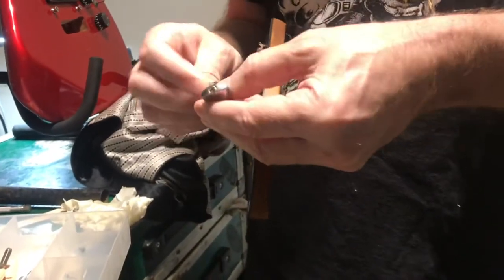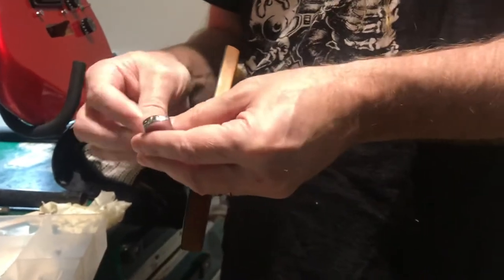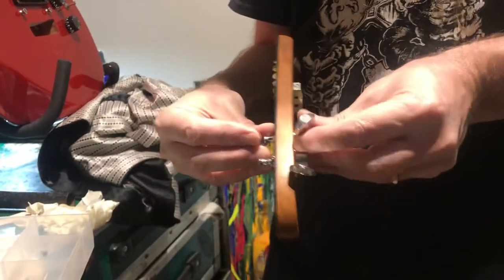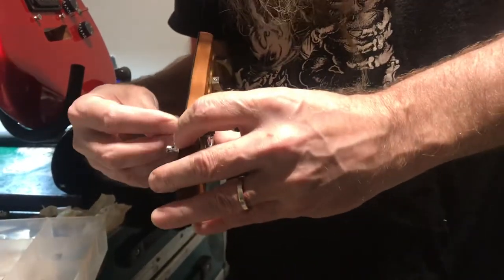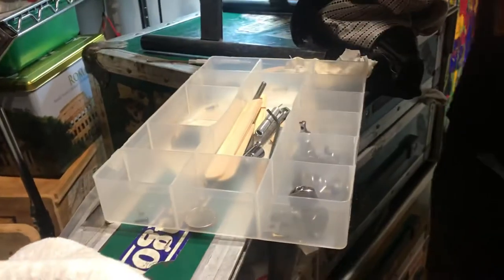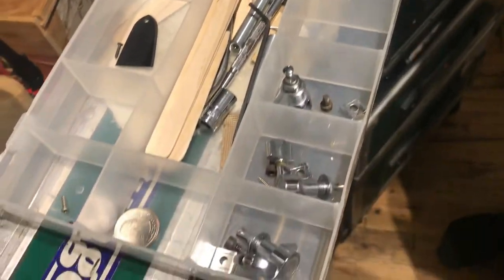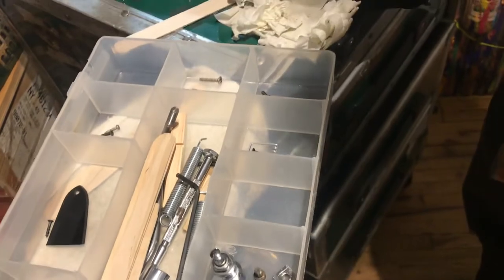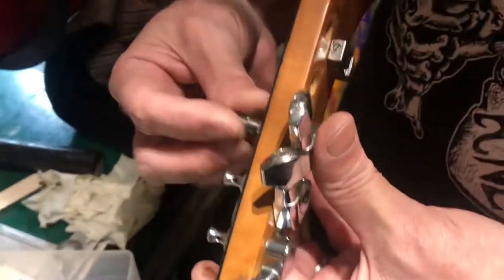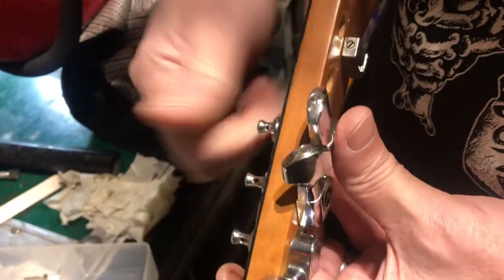And again, you're putting the tuner back in the... Yeah, I'm putting everything back in exactly where it came from. When I took it apart, I put them in here in order in my head. Parts for the high E string go in that hole. Parts for the high B string go in that hole on the parts box, so I can easily go from part to part, like a little while ago when I was just cleaning these guys all up. And keep it all where it came from.